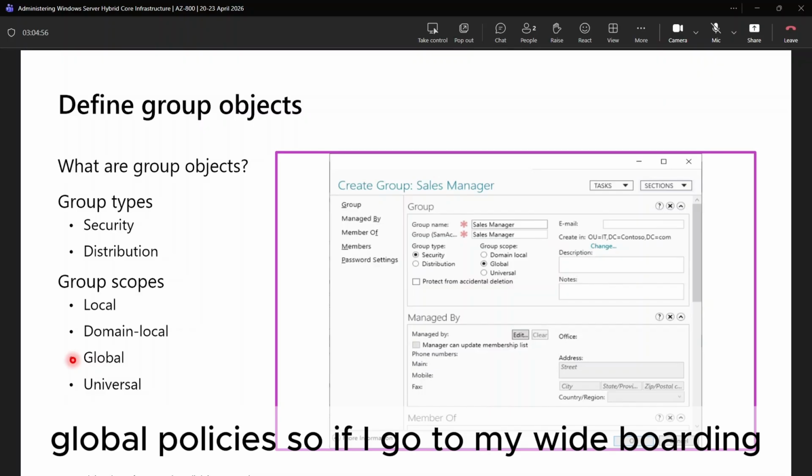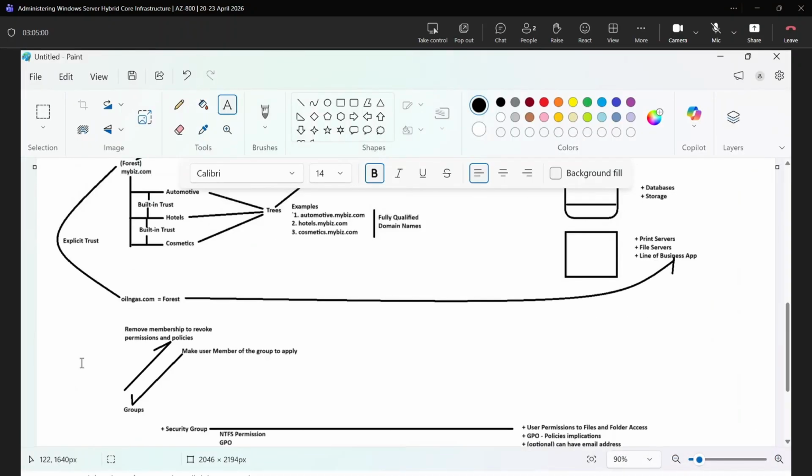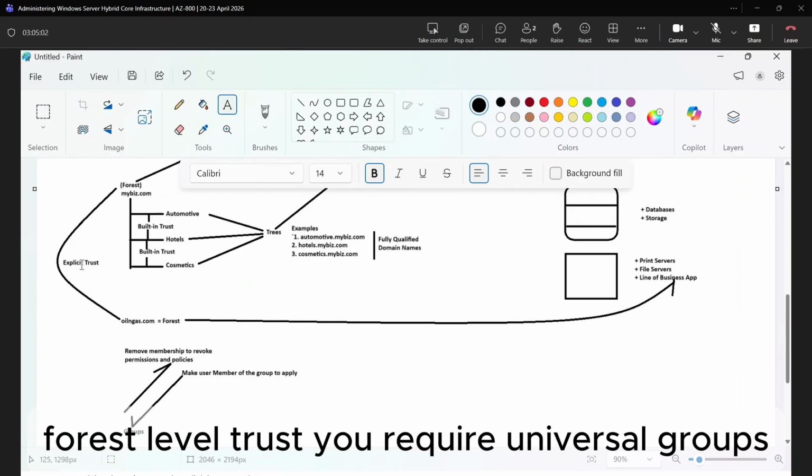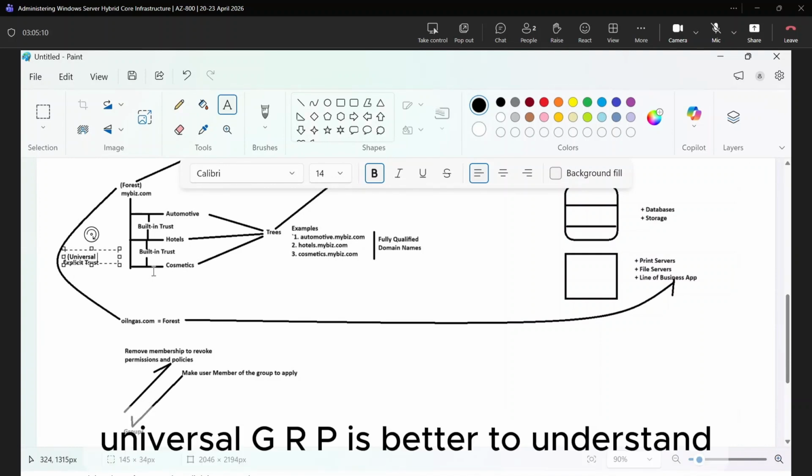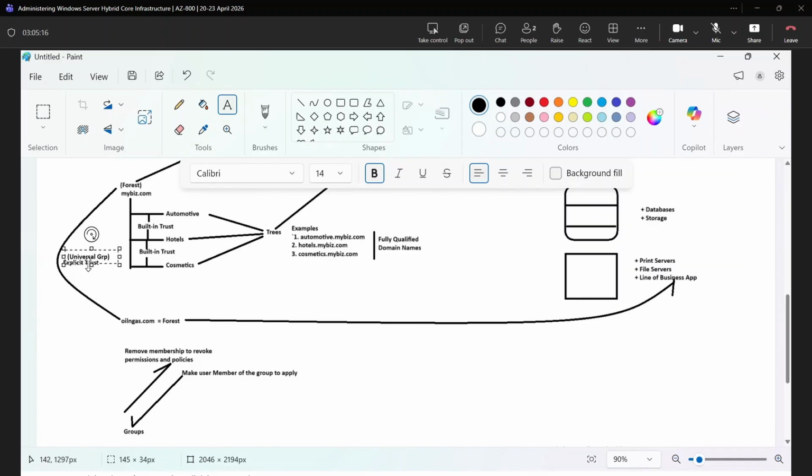If I go to my whiteboard once again, for forest level trust you require universal groups. Universal GRP is better to understand. Forest level.